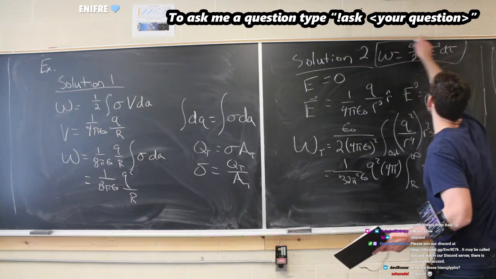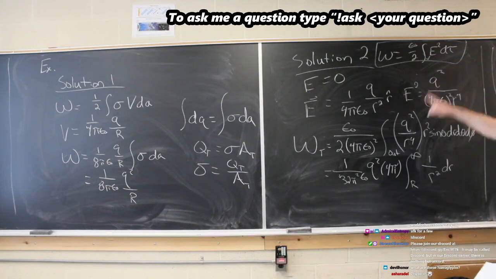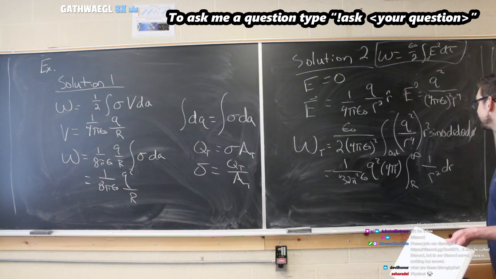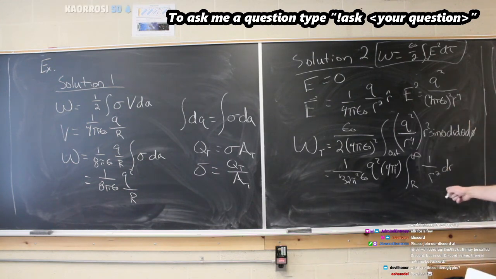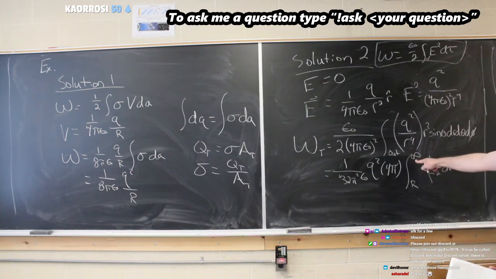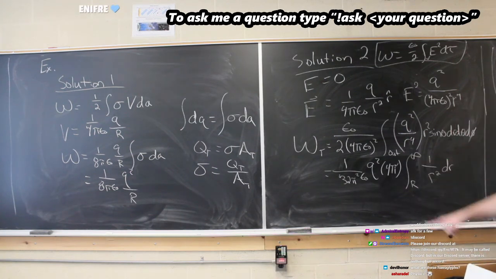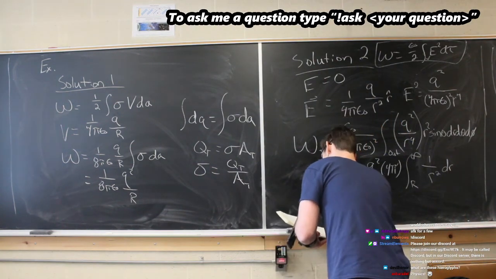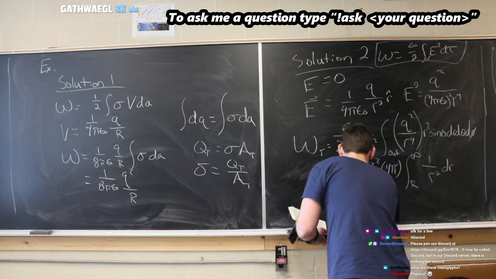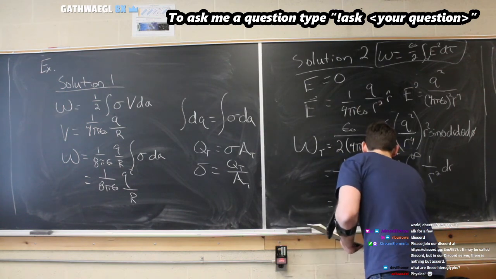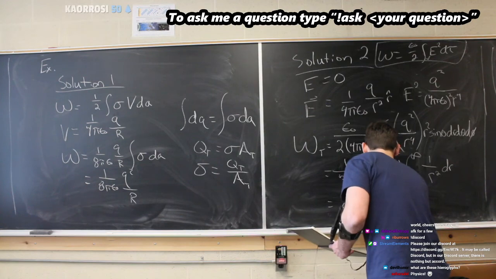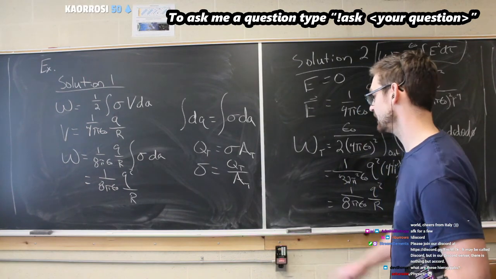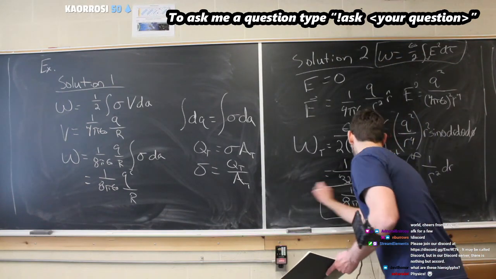And remember, we had the surface integral, but notice how if we just set the outside of the surface to infinity, then that one goes away. 1 over infinity is 0, and now we have this one, which changes. We're integrating from R to infinity. So while this bound may go to infinity, this one does not. So we end up getting a real value of 1 over 8 pi epsilon naught Q squared over R. And is it the same thing? It is. So that's the trick.